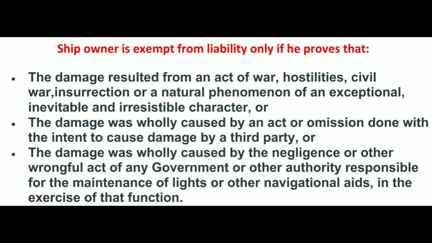Ship owner is exempt from liability only if he proves that the damage resulted from an act of war, hostilities, civil war, insurrections, or a natural phenomenon of an exceptional, inevitable, and irresistible character, or the damage was wholly caused by an act or omission done with the intent to cause damage by a third party, or the damage was wholly caused by the negligence or other wrongful act of any government or other authority responsible for the maintenance of lights or other navigational aids in the exercise of that function.